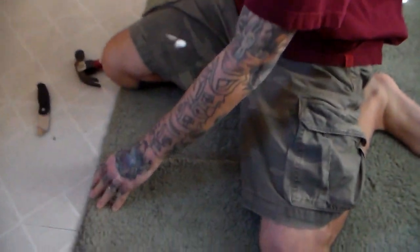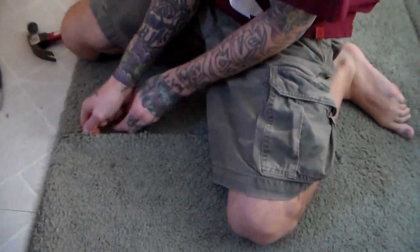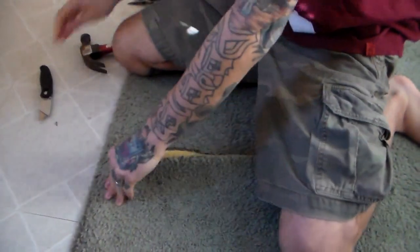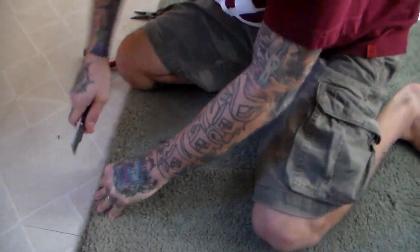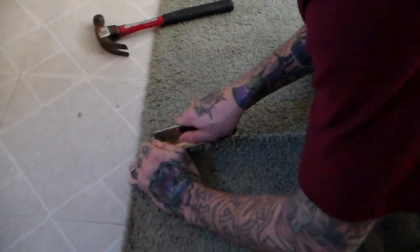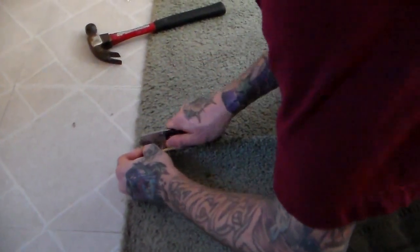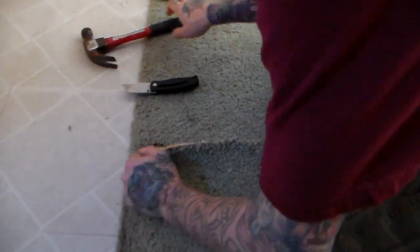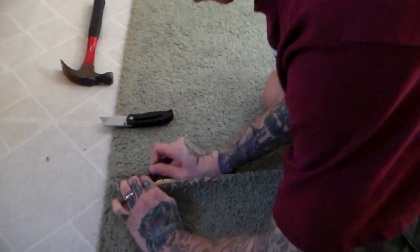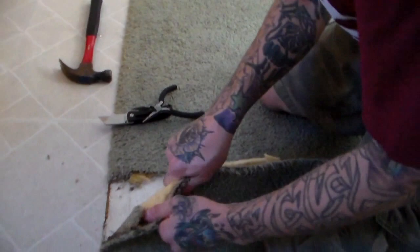But as you can tell, we had to cut a few inches back in order to work our way up towards the front. Since it's so turned and tucked, we weren't able to get anything up under there in order to pry it up. It's just really hard. It's so much easier to take something and cut it and work your way up. But my husband has a way better start than I did.